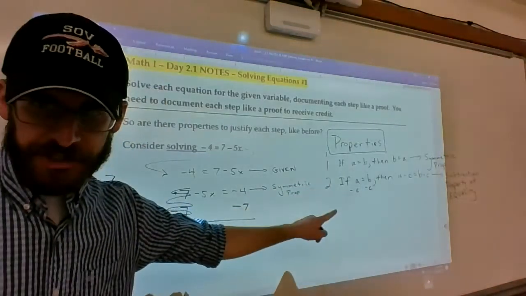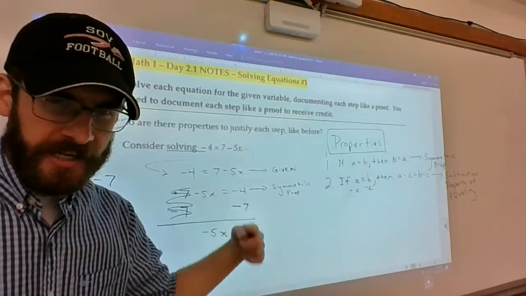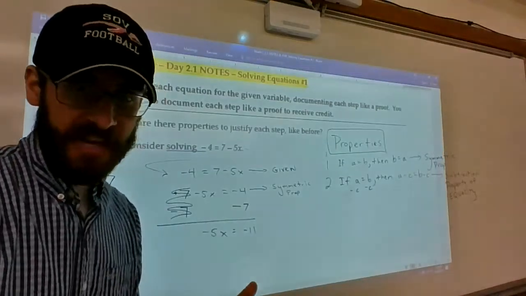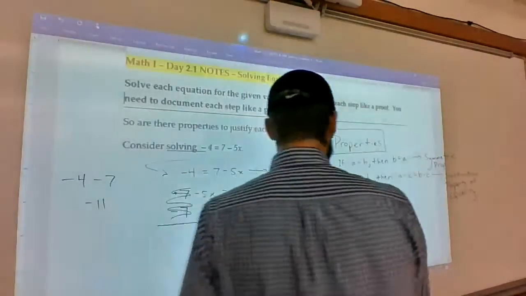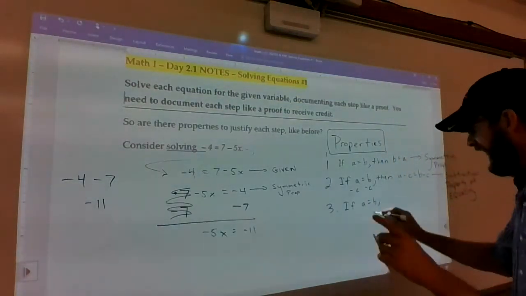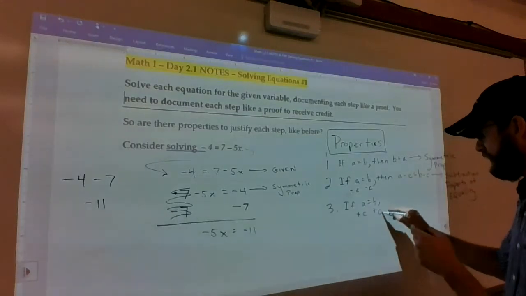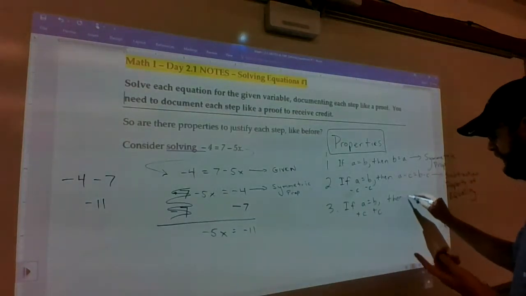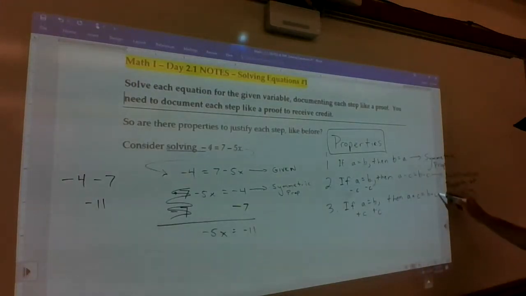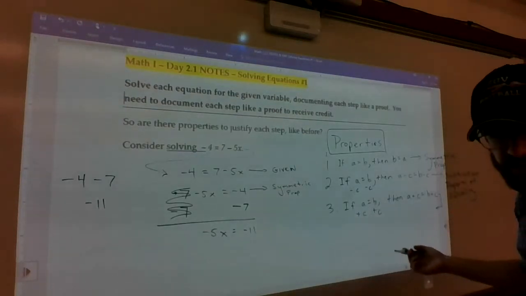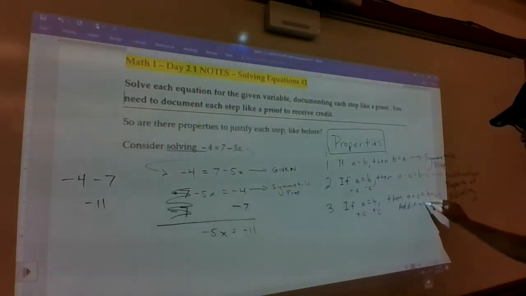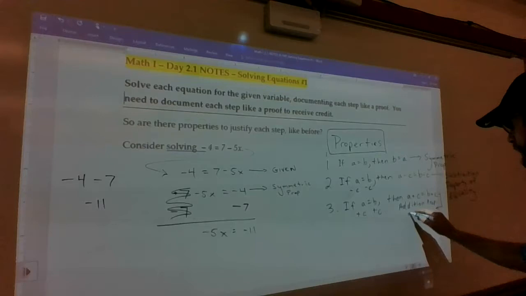If there is a subtraction property of equality, it's a nice fluid next step to say that there's also an addition property of equality. So if A equals B, then I can add C to the left, add C to the right, and still have a true statement. Then A plus C equals B plus C. I'm just going to put it over here because it seems like I'm running out of room. Addition property of equality.